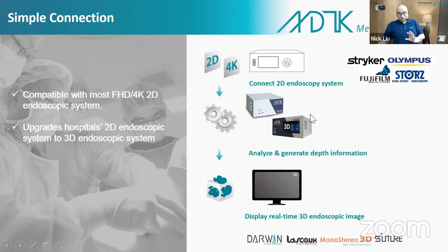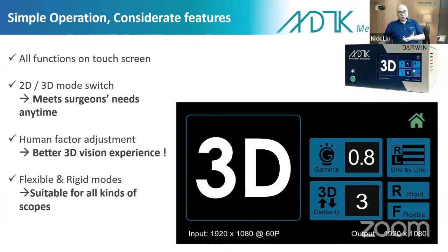You have the product here, and we will compute the 2D image, and then convert it to 3D. So it's simple, and it's very cost effective. We have two product lines. One is the Darwin system, which is the more advanced and more cutting edge 2D to 3D system.